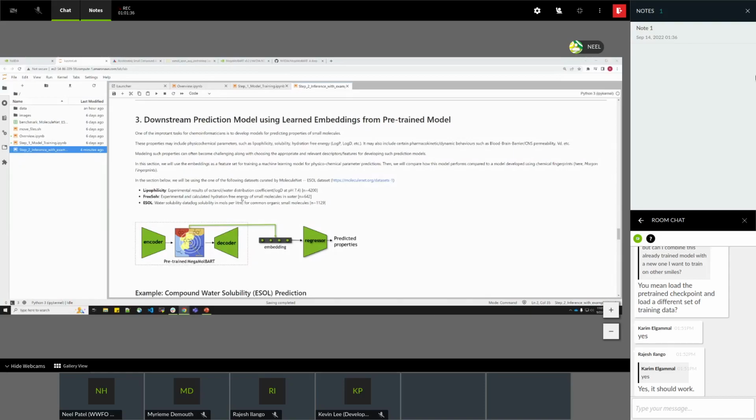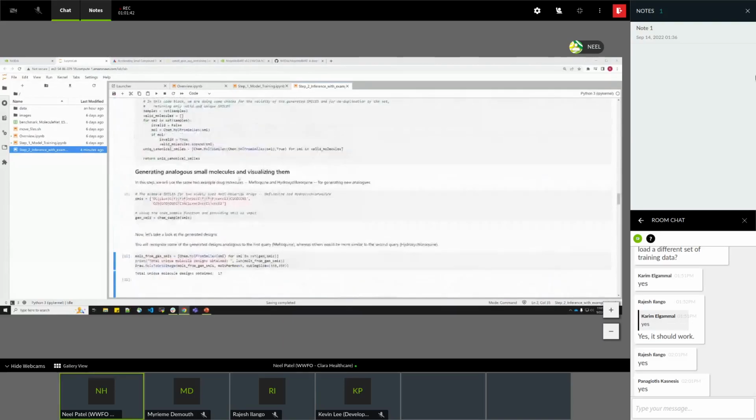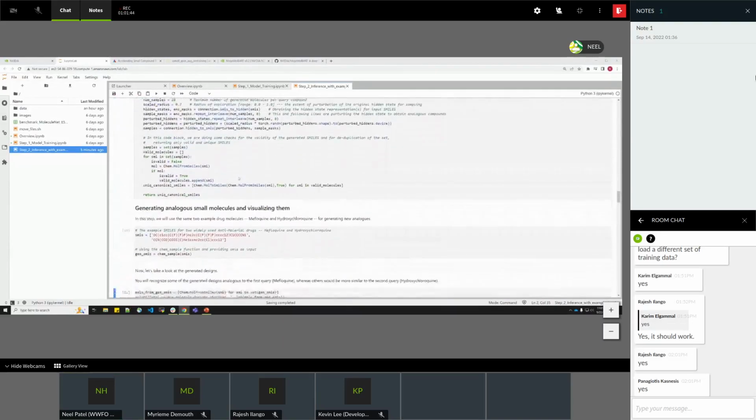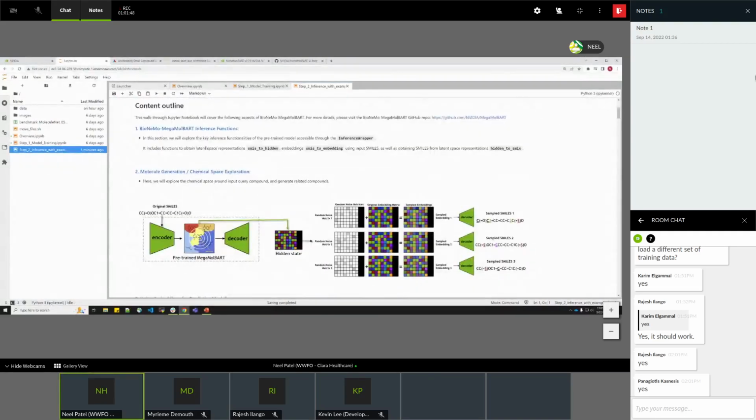Awesome. So assuming that everybody's getting some designs from the previous step where we use the function to generate new designs, I will go ahead to the third section. So just to briefly capture what we have gone through so far, we have gone over functionalities that are provided with the pre-trained MegaMolBART model, and that those functionalities can be accessed using inference wrapper.